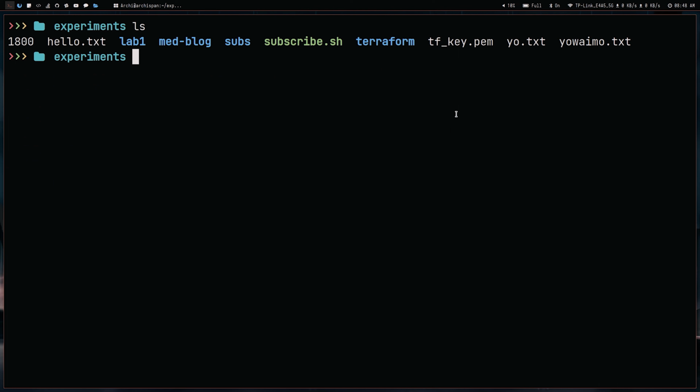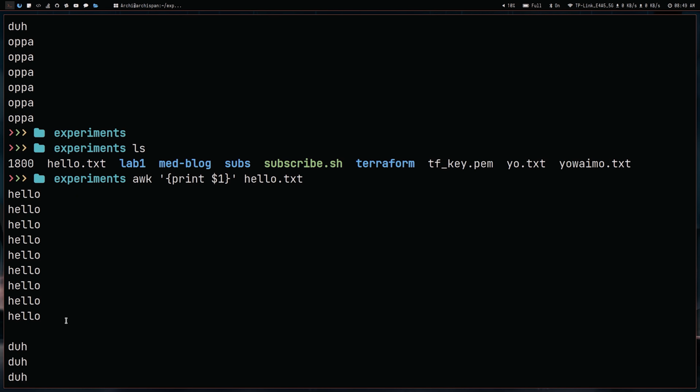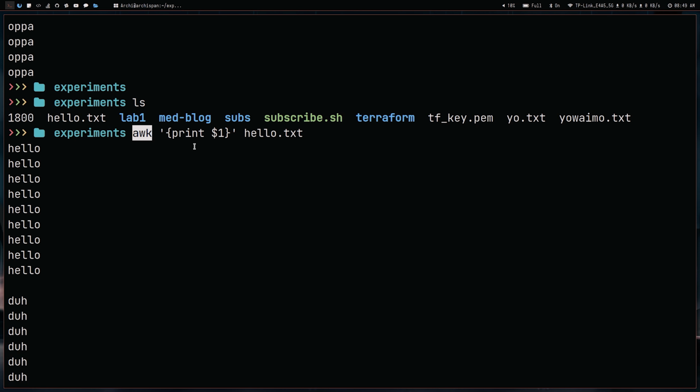Now there's one more command called awk. This command we use to extract and manipulate data inside a file. Say I want to manipulate this same hello.txt file, so I can print $1. Just guess what we'll get. If I do hello.txt, you can see it only printed hello, only the first word. So this is how I can manipulate and print stuff using the awk command.